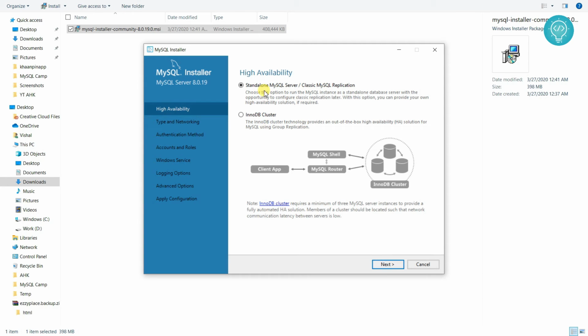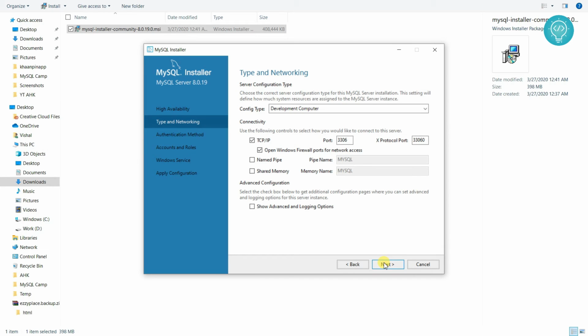So let's just hit standalone server at the moment, and we will be connecting through TCP/IP. Now this is the default port on which our MySQL server listens. If this is confusing to you, no need to get into the details. This is just the protocol using which we will be communicating with our MySQL server. This is the port on which the MySQL server is listening. You don't need to go into the details of all these things at the moment. This is some network related stuff. Just follow the steps as I'm doing and we will be fine.